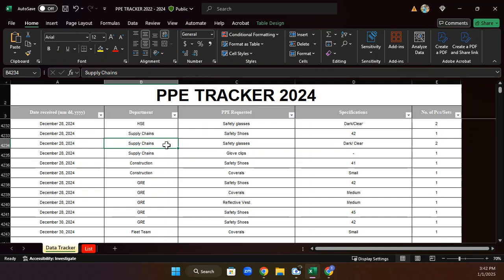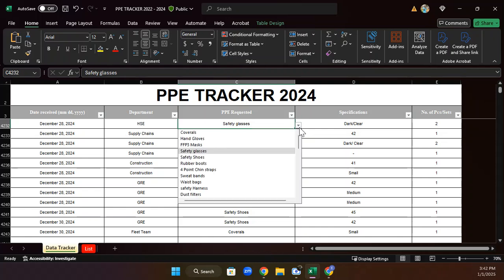So when I move to this part of PPE requested, you will notice that we have what we call data validations. These are so crucial. Why? They make us avoid duplications of our data.